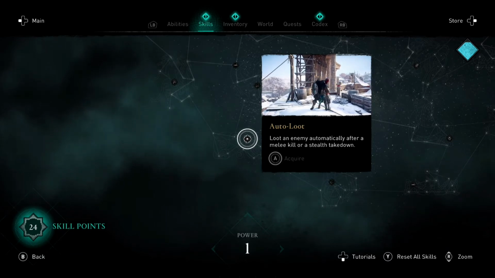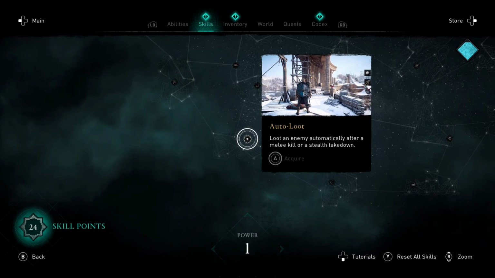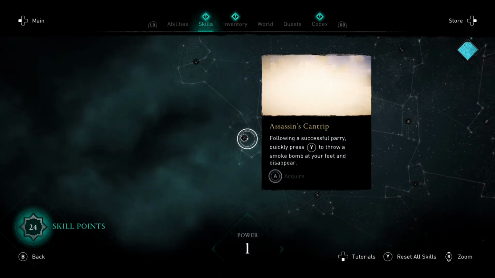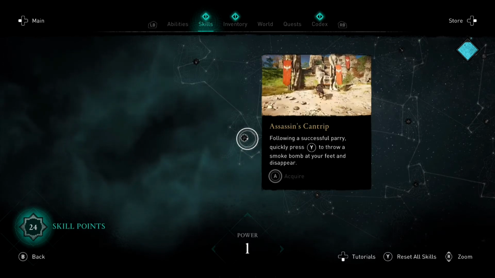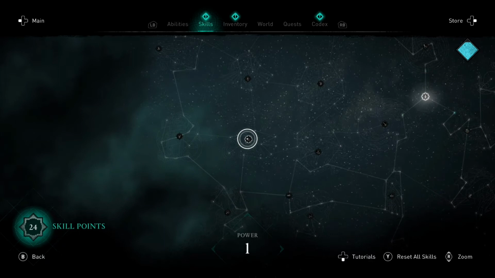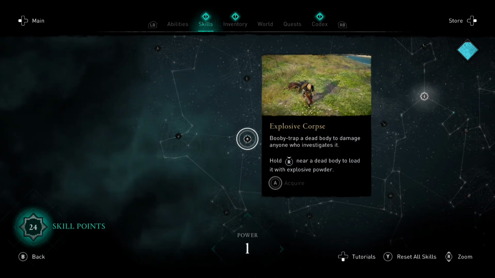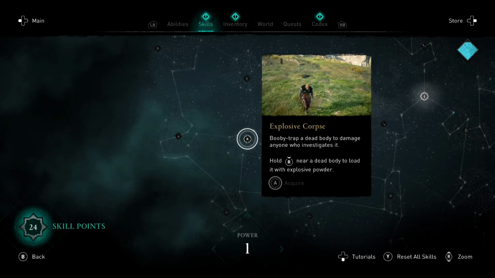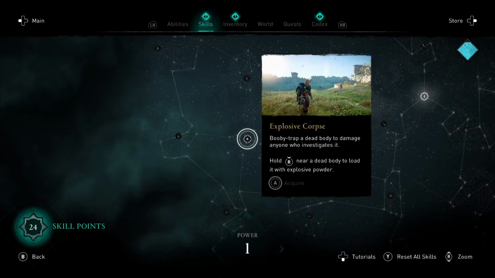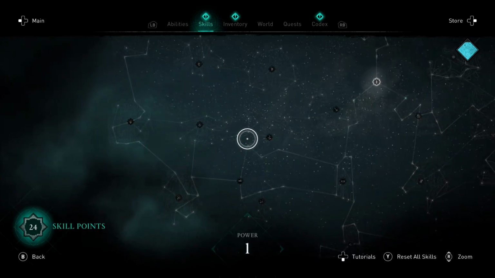Auto loot. Do you really need this one? I don't think so. I won't be wasting my points on auto loot. Assassins can't trip. Well, that's an interesting one. Explosive corpse. I think this one could be really funny. I think you could definitely make some very interesting clips of this one. I'm not really sure what they're using to explode people back then, though.